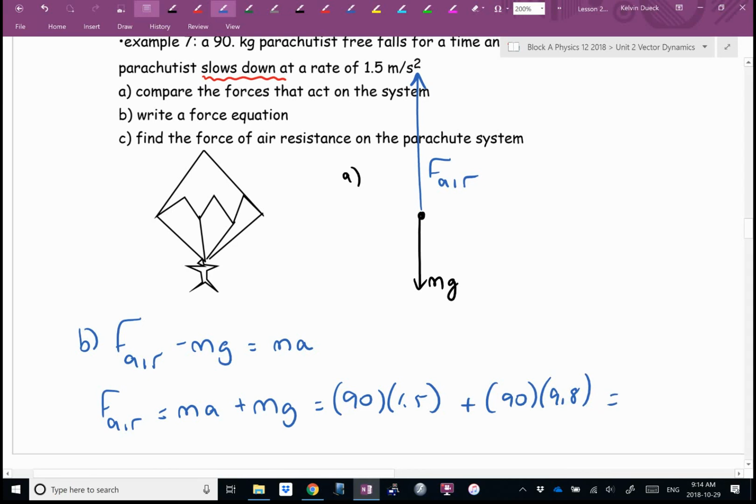What's the answer? I might be able to do this in my head. I can factor out a 90. It's going to be 1.8 plus 10.8, 11.3. So it's going to be 990 plus 27. Is it 1,017? Yeah? So 1,020?